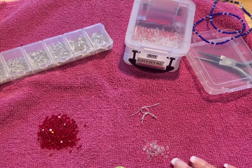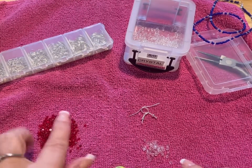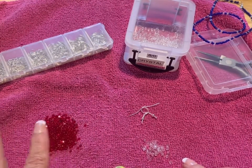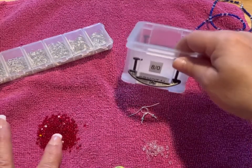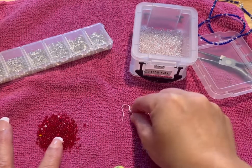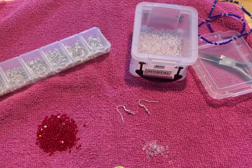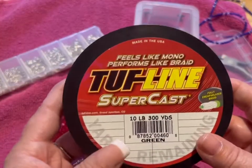Today we are going to be making some beaded earrings. So you're going to need some 10-aught seed beads, some 8-aught seed beads. You're going to need your ear wires, jump rings, a beading needle, and some line.